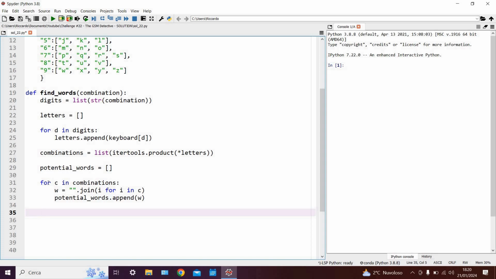So now all that's left to do is check whether our list of potential words actually exists within the English dictionary.